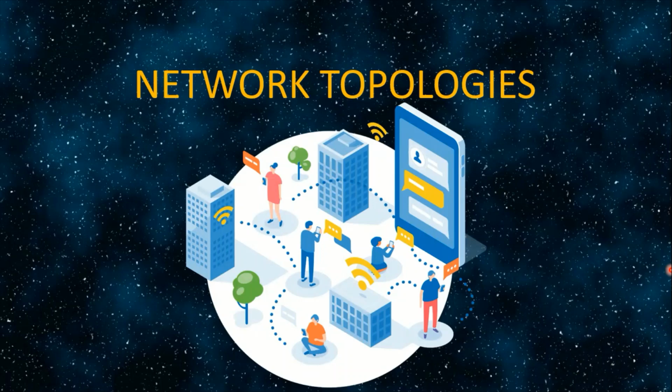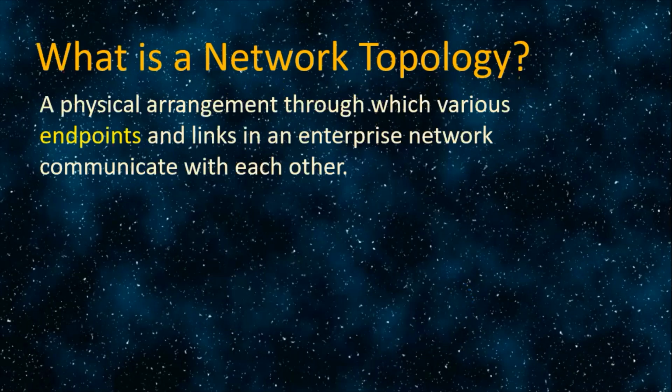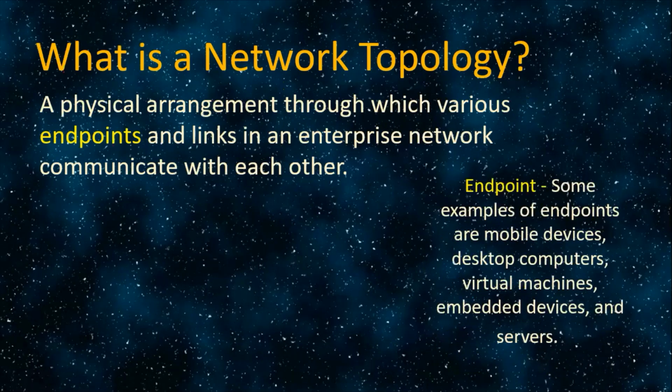And first and foremost, we are going to answer the question, what is a network topology? A physical arrangement through which various endpoints and links in an enterprise network communicate with each other. What is an endpoint, you may ask? Some examples of endpoints are mobile phones, desktop computers, virtual machines, embedded devices, and servers.